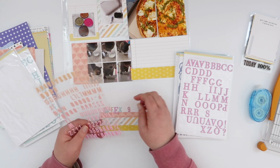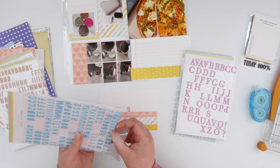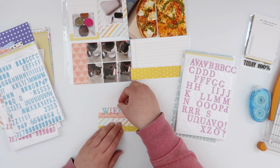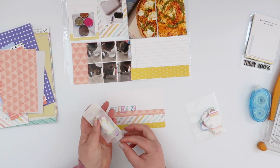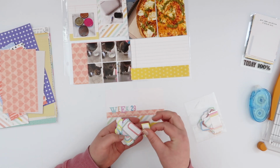Everything else is quite light and pastel-y, and you'll see here I'm going to use this kind of color. It's not teal, but it's not blue, it's sort of in between, and even that felt visually quite a lot darker than the rest of them. So that dark blue one was definitely going to stick out like a sore thumb. So I haven't used that, and I won't use that in the rest of the spread.